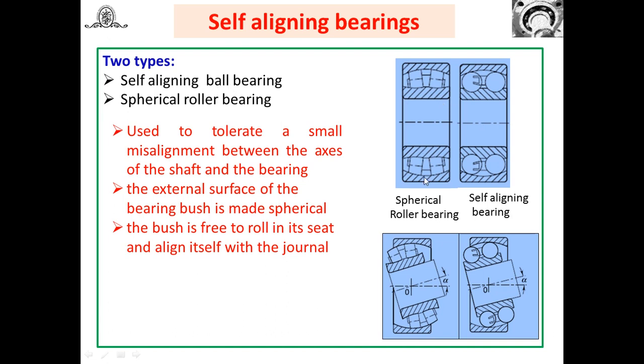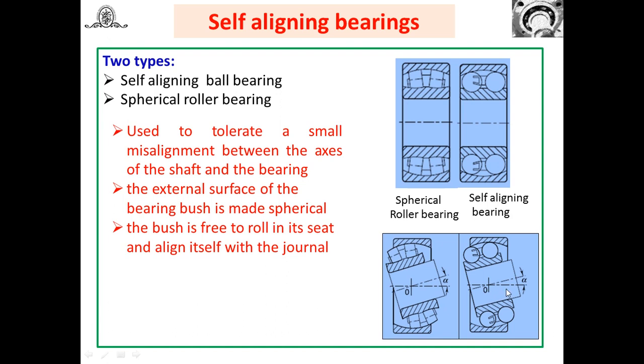Self-aligning bearing means that as the load changes, the bearing is going to align accordingly. Now here there are two types of self-aligning bearing. One is the self-aligning ball bearing, and the second one is the self-aligning roller bearing. Look at this here. In this case, these are the balls, but here the curvature which is provided on the bearing part, accordingly the inner space is going to tilt.